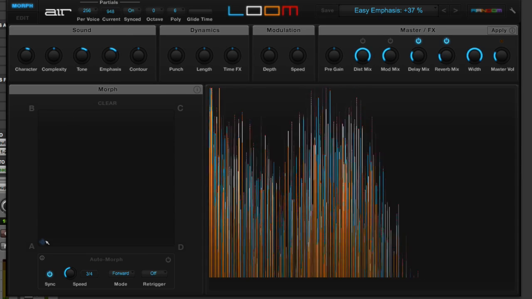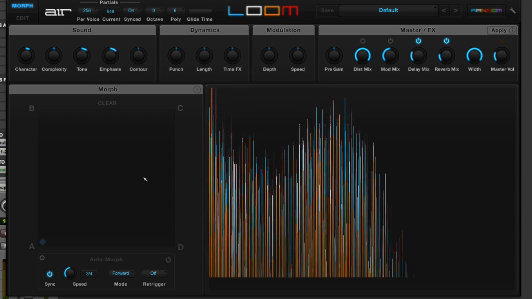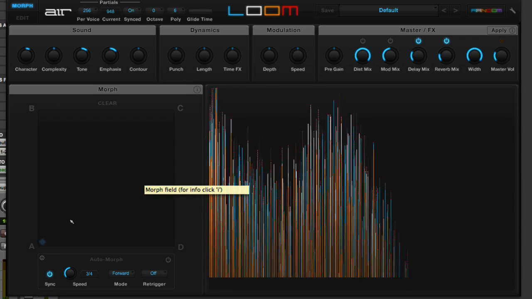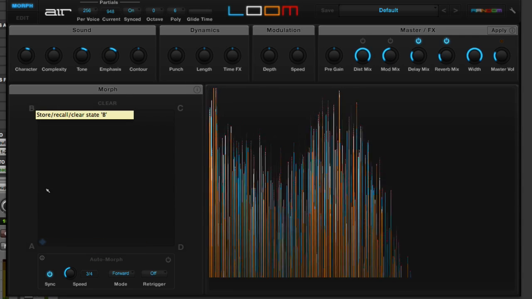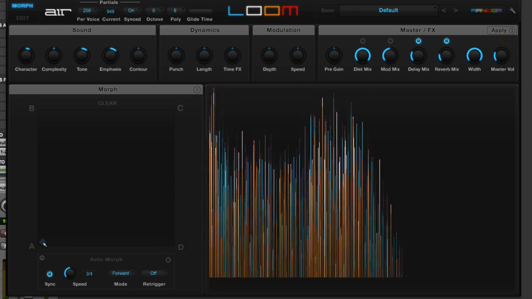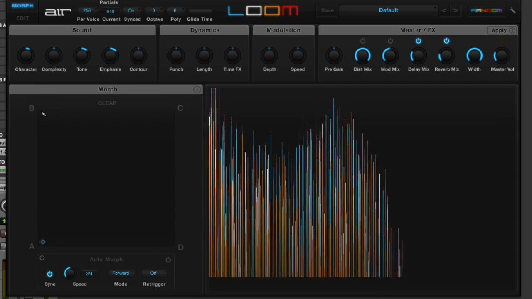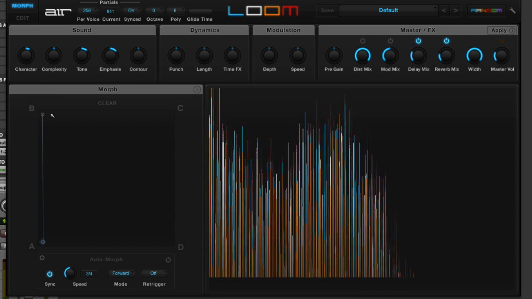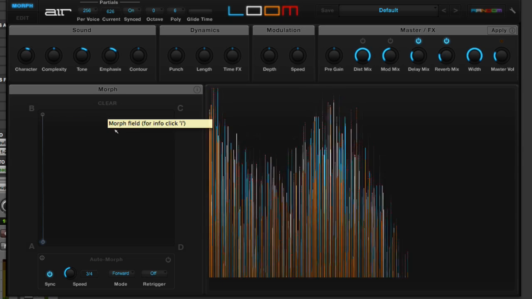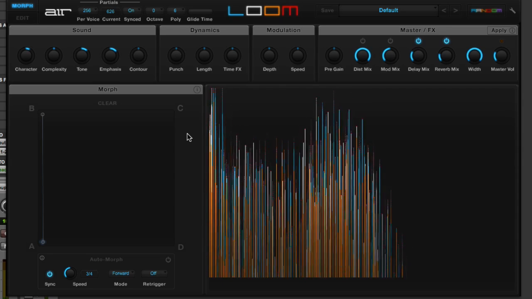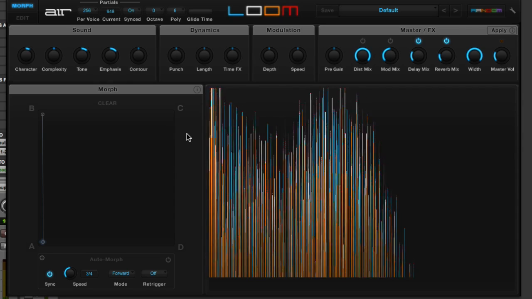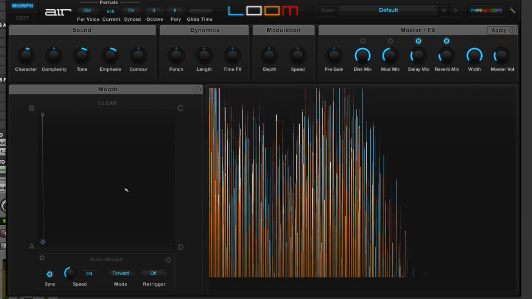Now all of these then could be written to these points on this morph grid, and then we could start adding them in. So we could do something very simple, like go from A to B. So we could add a point there and a point here, and I've got this grid. Now if you've used Wavetable Synthesis from PPG, then this will also be reminiscent as well. So there's lots of kind of technologies going on here that are very similar.